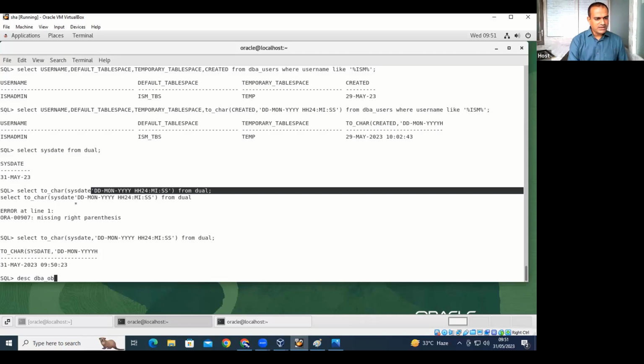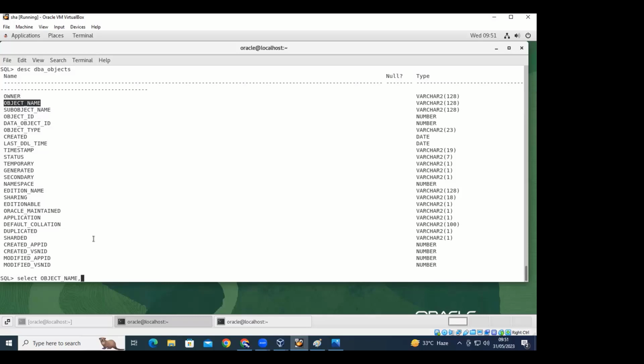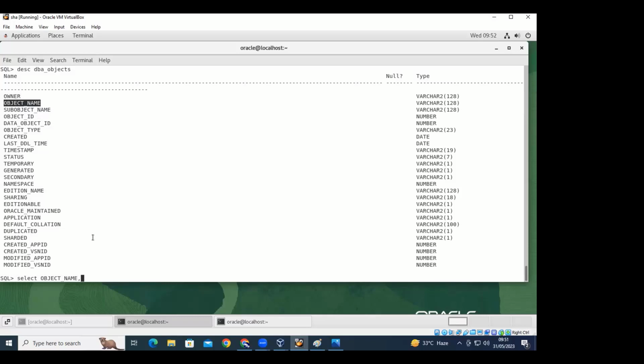I don't remember all the columns, so I'm searching: select object_name. Just for FYI, whenever you practice, keep these commands handy in your notes, because this is your bread and butter. After a few months, almost on a daily basis, you'll be doing these tasks.